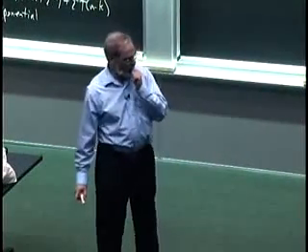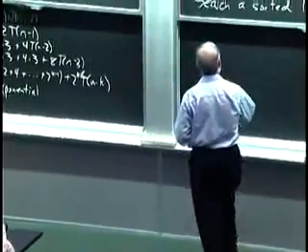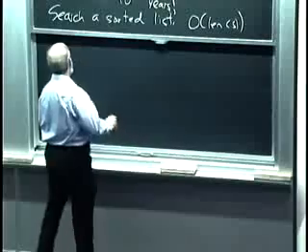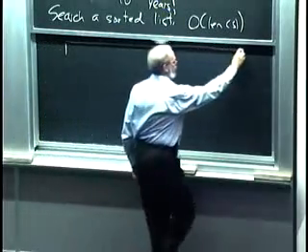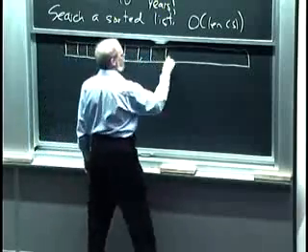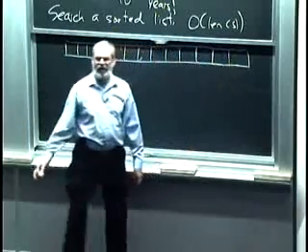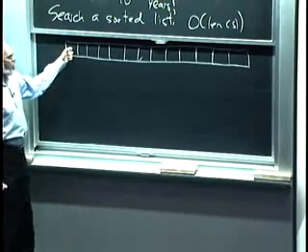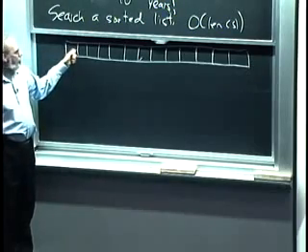there ought to be a better way to do this. Okay? And here's the better way to think about it. Let me just draw out sort of a funny representation of a list. Those are sort of the cells, if you like, in memory that are holding the elements of the list. What we've been saying is I start here and look. If it's there, I'm done. If not, I go there.